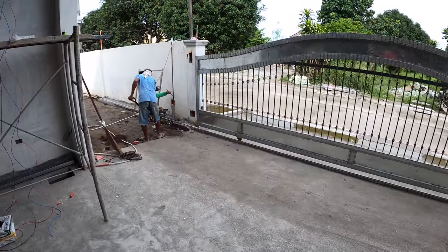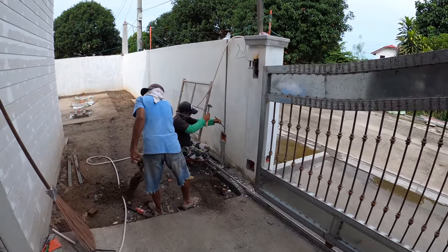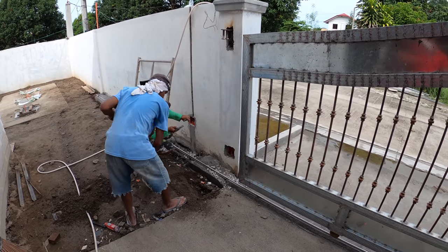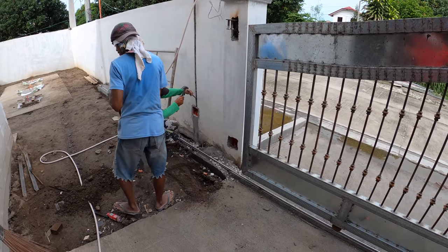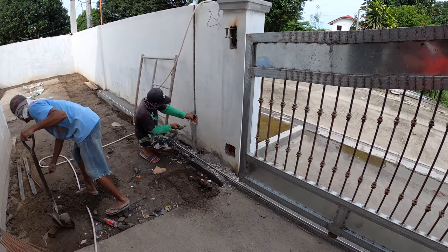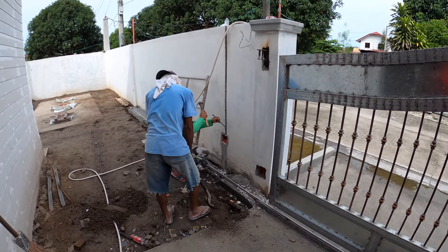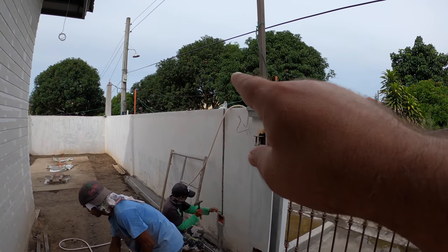Up in the front, Mr. Chucks and Mr. Ramirez are starting to work on the motor pad for the sliding gate motor — it's going to go right here. They're working on the location for where the pad is going to go, going to dig that out and get it ready. Mr. Chucks is working the electrical connections for the flashing light at the top.